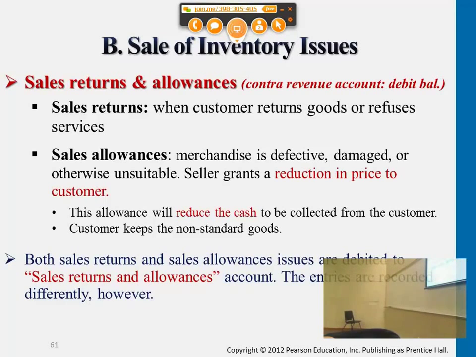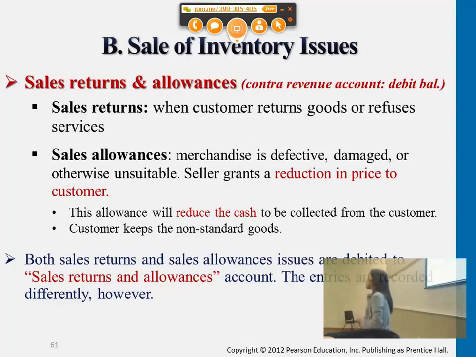The general idea here is that both returns and allowances will allow the customer to pay less back to you later on. If earlier you thought you provided goods that were worth $1,000, then they returned $100 worth of inventory, then they only need to pay you back $900 later. Or they didn't return it to you, you grant them a reduced amount because the goods are completely damaged, then they still only need to pay you $900. So both cases affect the accounts receivable that we're collecting from them.